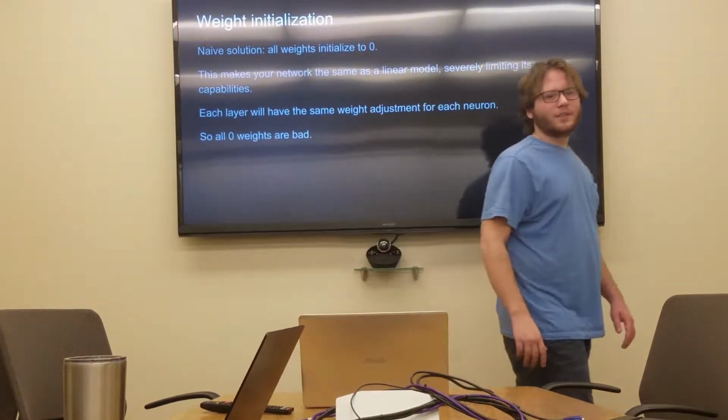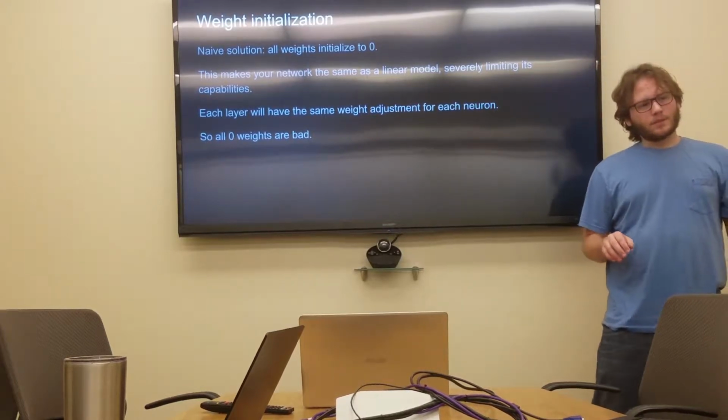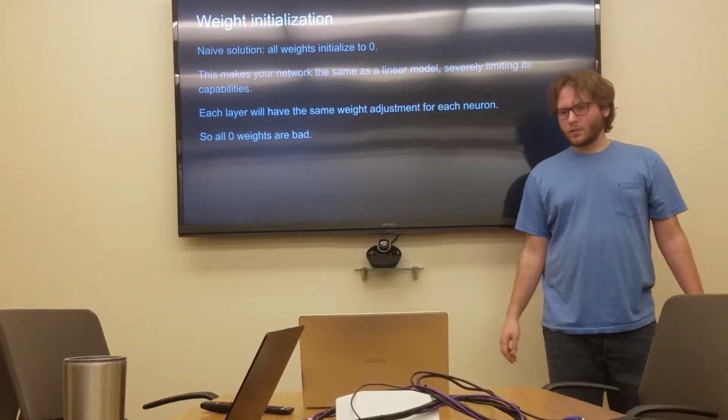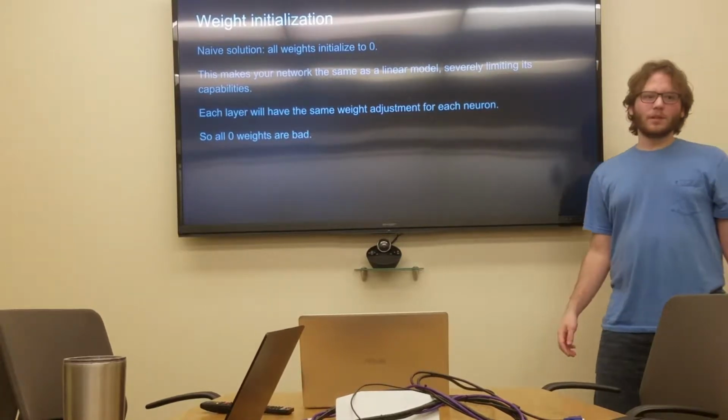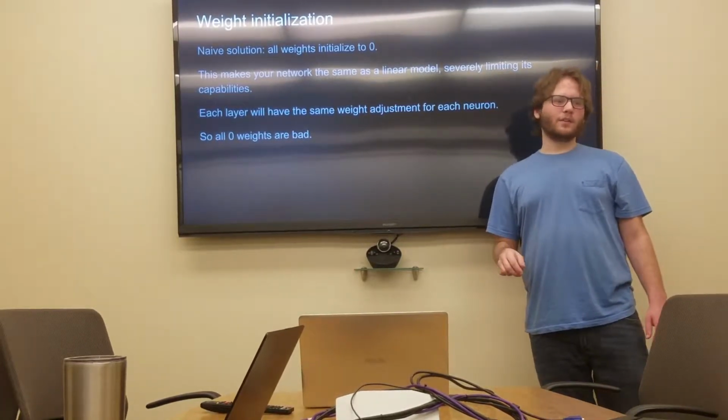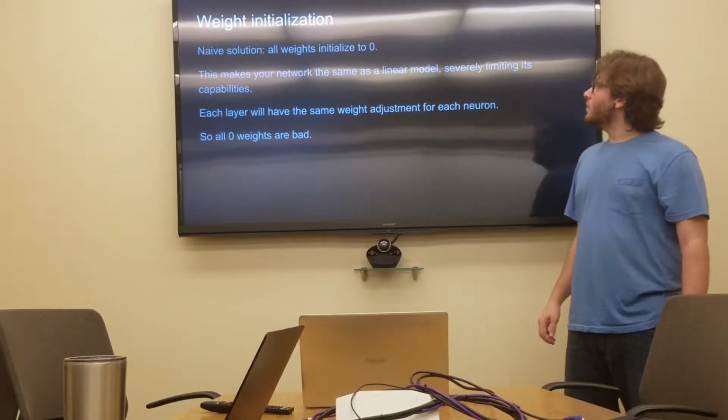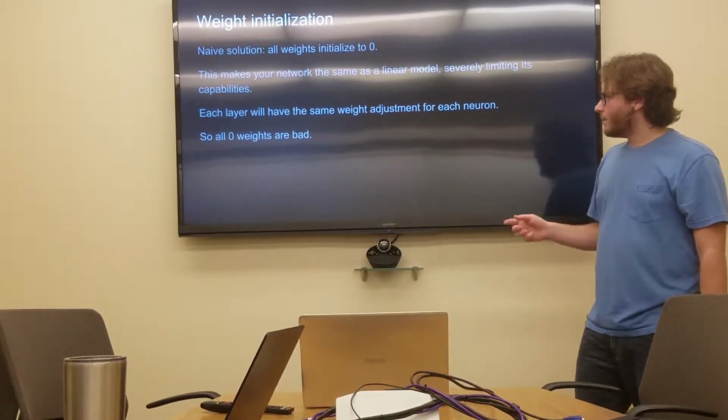Weight initialization. So we have our weights. What are we starting with? Well, the naive solution would be just slap zeros on them. The tried and true programmer tactic of just zeroing out your arrays, but that doesn't quite work here.